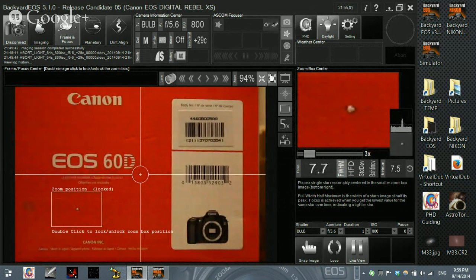So you would typically adjust focus. This is your fine focus here, the zoom box center and those numbers. The idea is to get the lowest possible number over time as you're focusing on a single star.